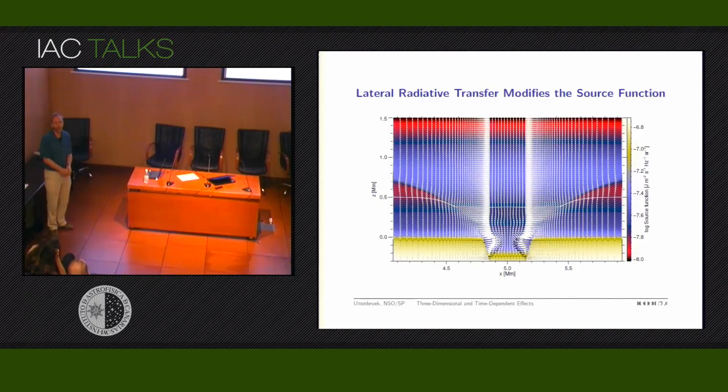No, in this case, I actually constructed a kind of semi-empirical two-dimensional model. The constraint is that I do have horizontal pressure balance everywhere, and that determines the shape of the magnetic field. But the temperature is given by semi-empirical models in this case. So it's a kind of toy model, with some physical consistency, to show what the effects of a magnetic field concentration like this are. You do get actual heating because of this irradiance that is not represented in this model.